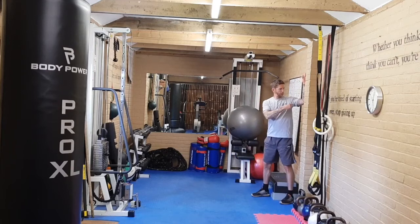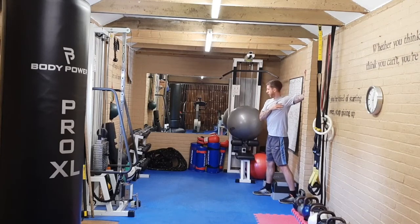Pop the arm in about 90 degrees and then shift the arm up a couple of inches. Run it in from there and just rotate the body, nice and relaxed. Rotate the body away from the arm, so you're trying to look right around the corner here. Keep the arm relaxed, keep the shoulder relaxed, and just turn the chest away. And you should get a nice stretch coming in here. This is stretching your pec muscles, which insert into your breastbone and then into your upper arm here. And then just breathe and relax from there.